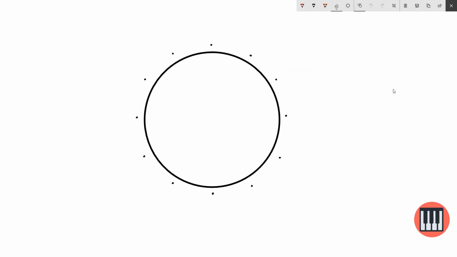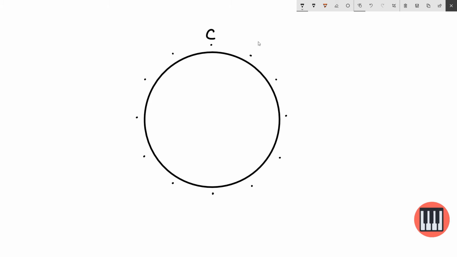Okay, so I have an empty cycle here, and you'll see there are 12 points on it, much like a clock, because of the 12 tones that we have in music. So eventually we will place one of each of these 12 tones at some point on the cycle. Now, as I say, we're traveling by perfect fifth between each of them. So we start at the top with C. The reason we start with C at the top is that C has no sharps and no flats.